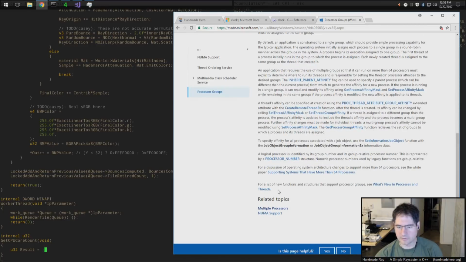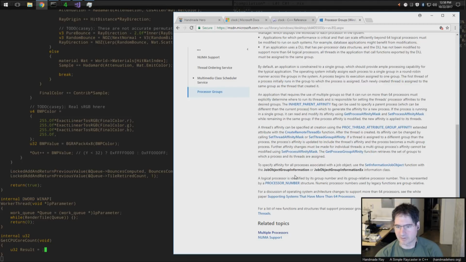And I don't really need to know about NUMA groups at the moment. NUMA stands for non-uniform memory access. And the idea is there are sometimes processors that have localized memory to them. So like, 1 gigabyte of memory is closer to this processor and can be accessed by this processor more quickly.